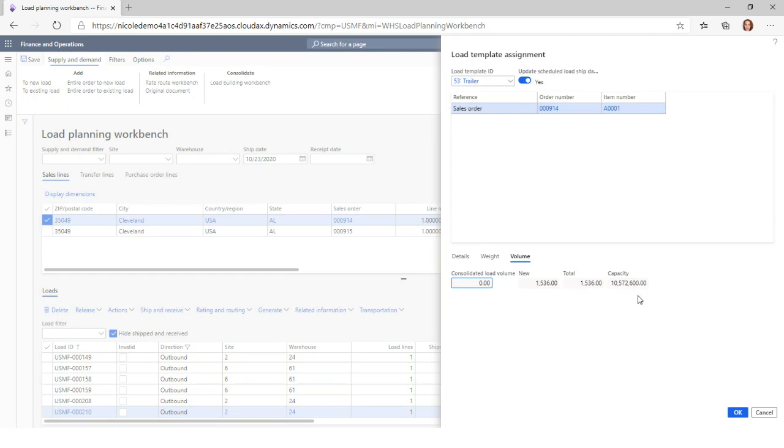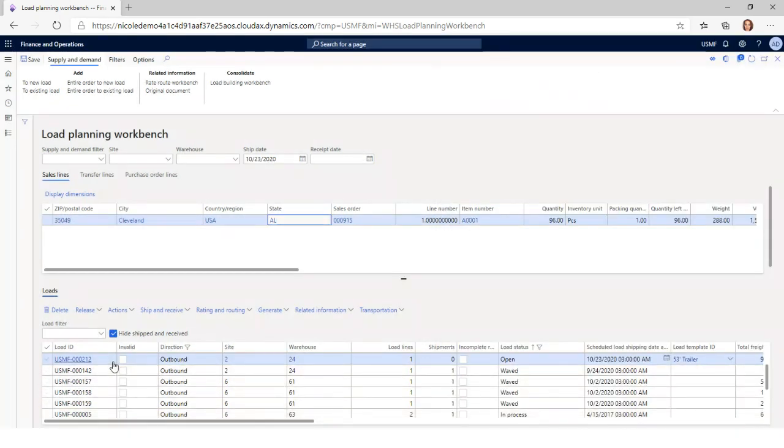And I am nowhere close to my capacity here because I've only got this one order line. So I'm just going to go ahead and say, OK, that I want to create this load. So you can see it has removed that demand line from the top of the form, and it's created my load for me down here at the bottom of the form. So that was our first process for manually creating a load. I'm going to go ahead and use that load that we created to do the next process, which is rating a load.